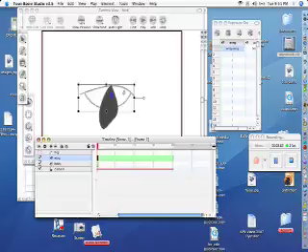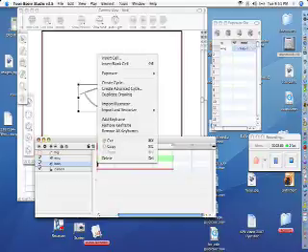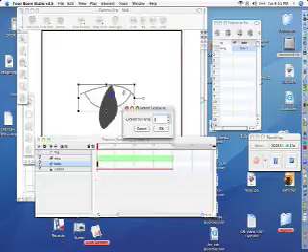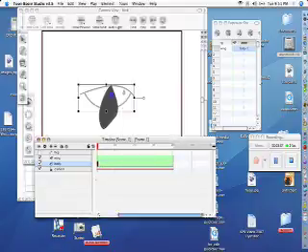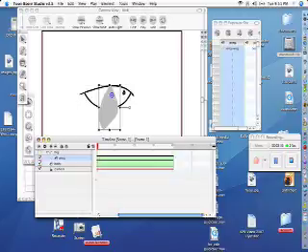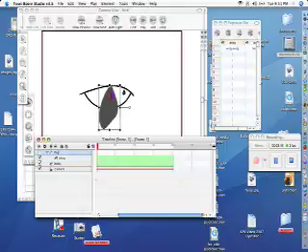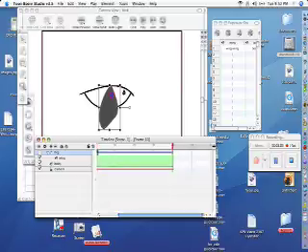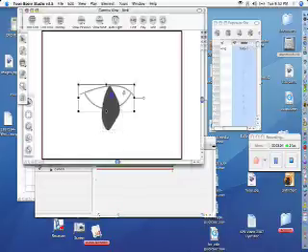And I don't need to make a keyframe in my drawing layer. I want to make a keyframe in the exposure layer again, or sorry, in the peg. I also need to make the body 40 frames as well, or 40 exposures. Okay, so let's add a keyframe in our peg at the start and at the end. And then we just need to, in this case, rotate the wing to make it look like it's flapping.